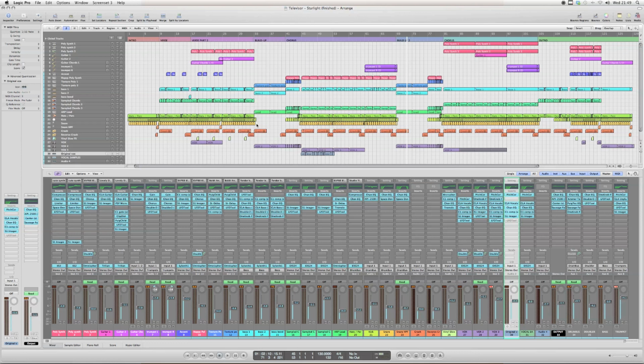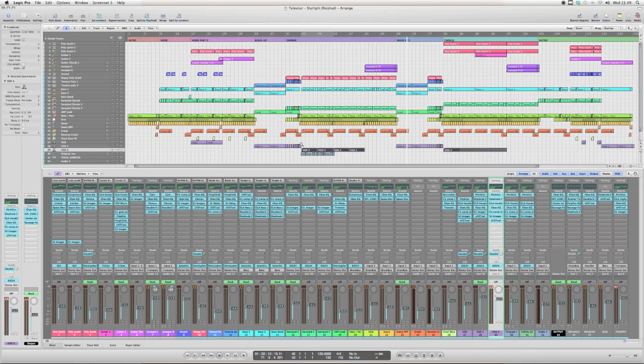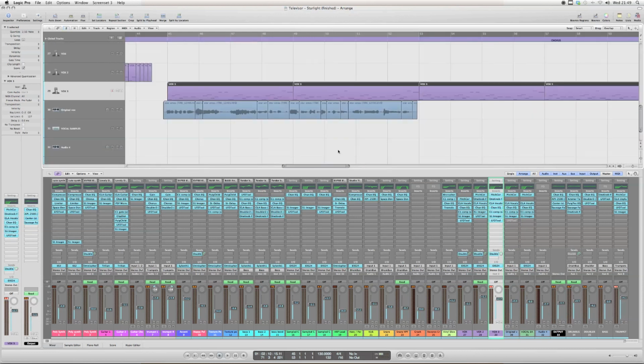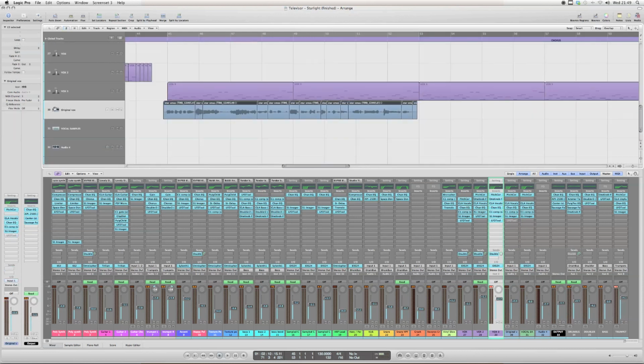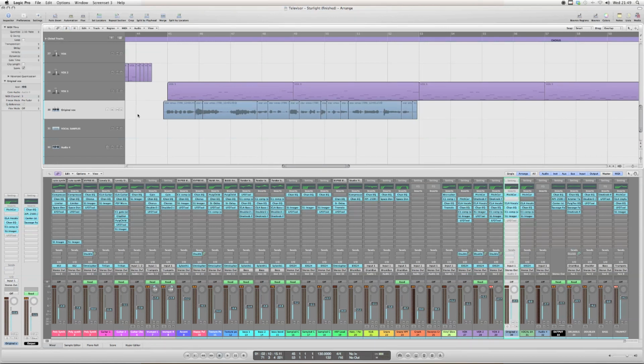Okay, time to focus on the vocal. So, as most of you may know, Starlight has a sampled vocal in it. Now this sampled vocal obviously had to come from somewhere, and the samples actually came from an original idea that Tom had for this song. It was a vocal chorus, it had lyrics and everything else, and this is the audio track here. So I'm going to play you the original chorus idea we had, and then I'm going to show you how we then sampled it and turned it into an instrument.